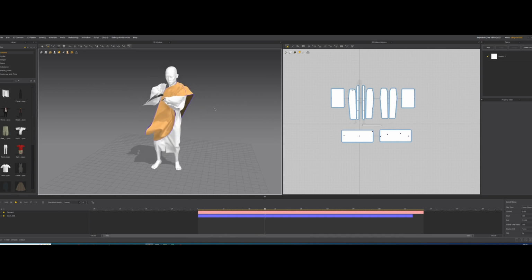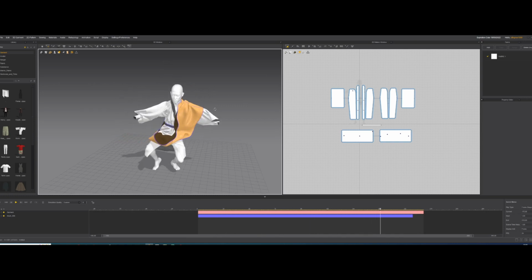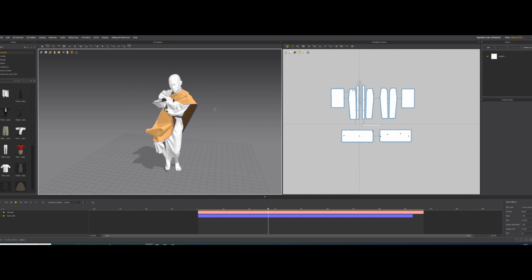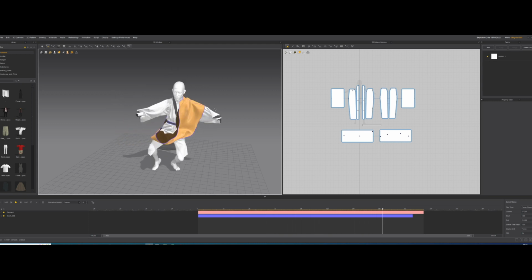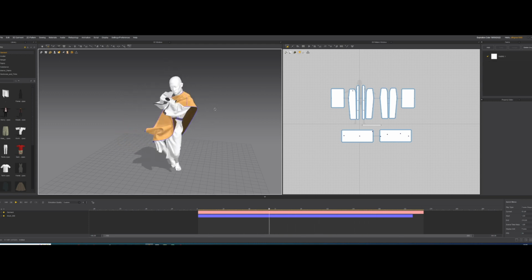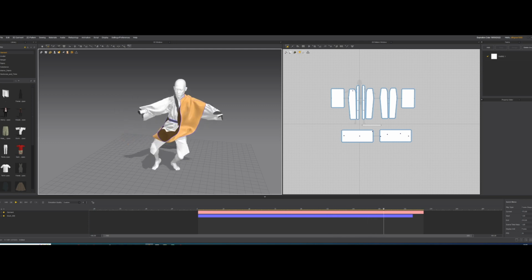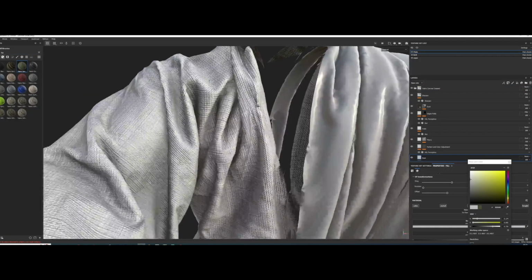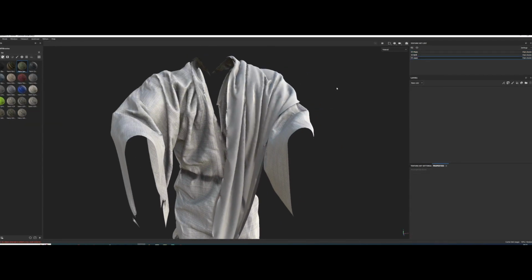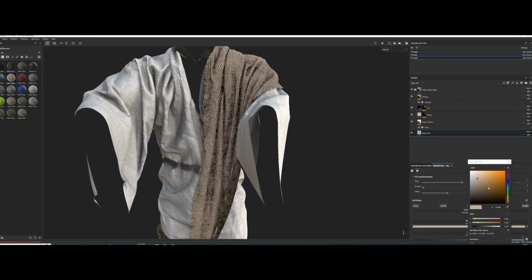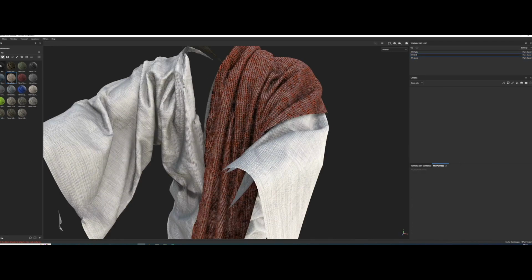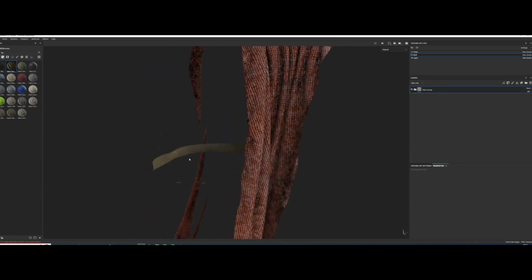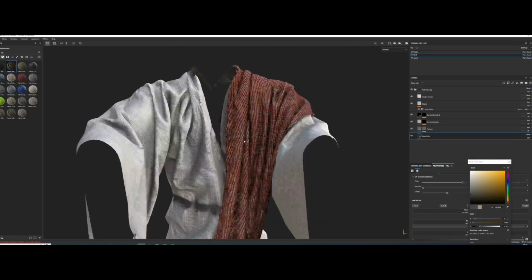During the simulation I realized that the character's hands are interacting too much with the cloth, so I returned to Blender and removed the hands and tried to simulate again, and this seems to fix some of the issues that I had with the cloth simulation. Then I exported the simulation as a point-to-cache file and took the OBJ file that comes with the export and took it to Substance Painter to quickly texture the monk's habit.